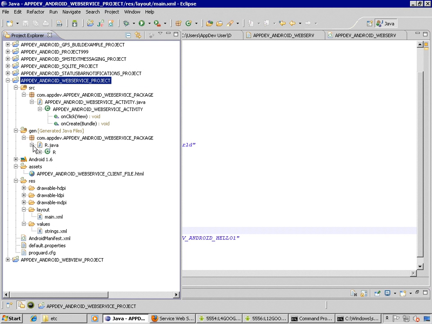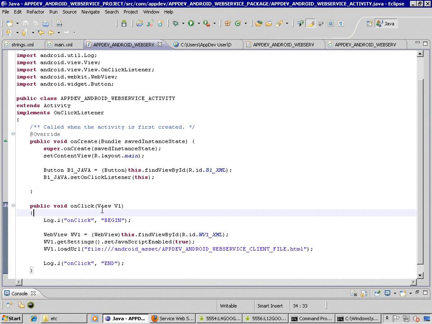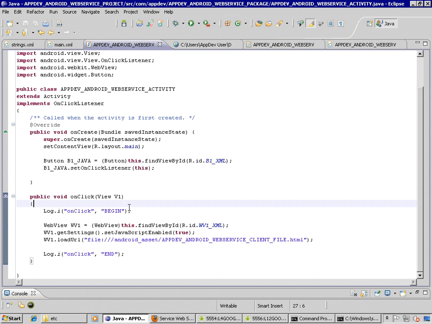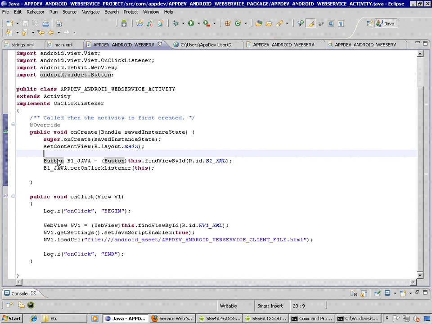So now there's our reference to the B2. If we go back into the Java, so the on-click event we can attach to both the buttons.